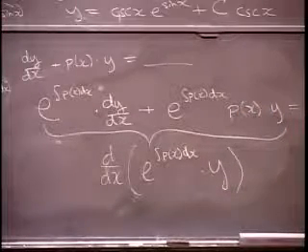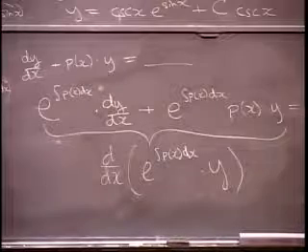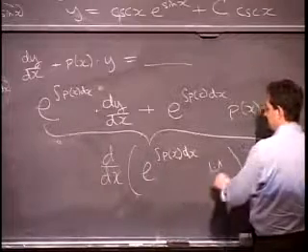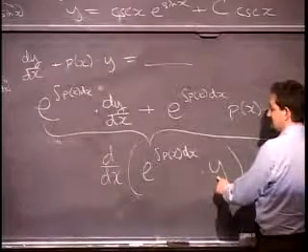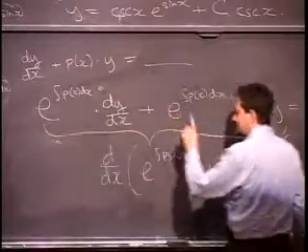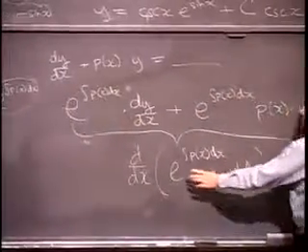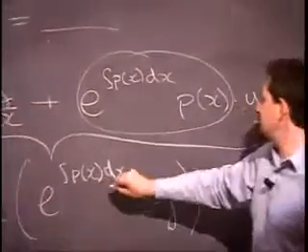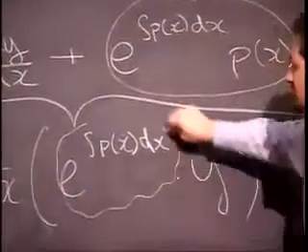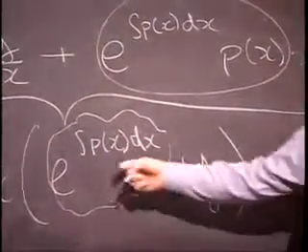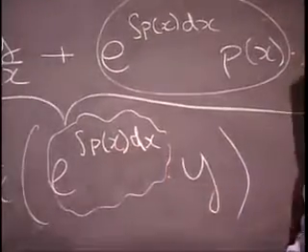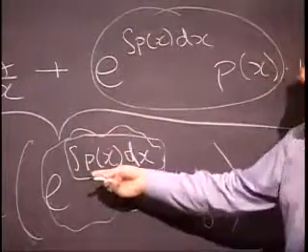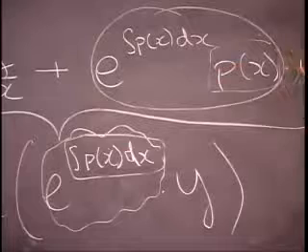Well, it's worked in all of our examples. Why shouldn't it work in general? Well, you never know until you try. One term will be e to the integral of p of x dx times dy/dx, and there it is. The other term is y times the derivative of this. So everything comes down to, is this quantity the derivative of this quantity? Well, when you differentiate this, e to the anything has derivative e to the same thing, and then you just have to multiply by the derivative of this thing, but the derivative of the integral is just p.